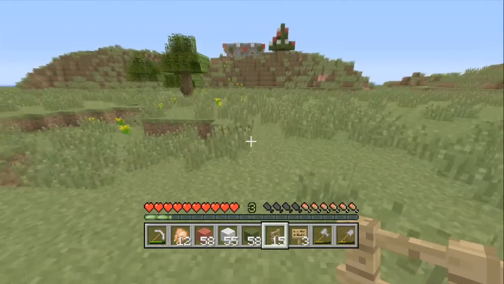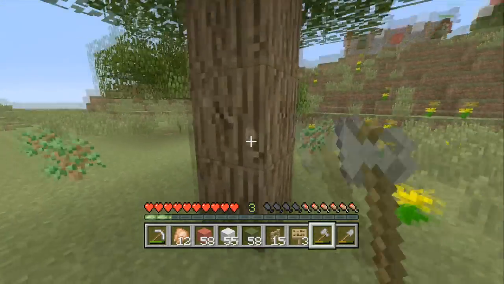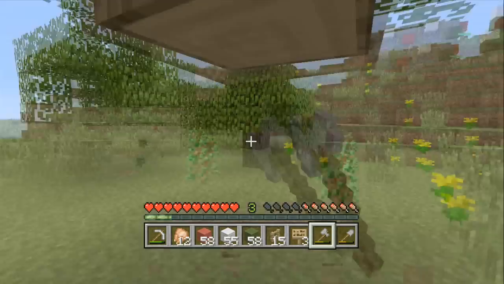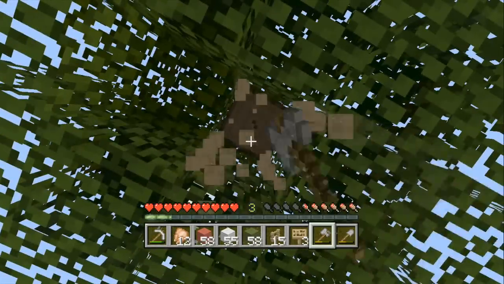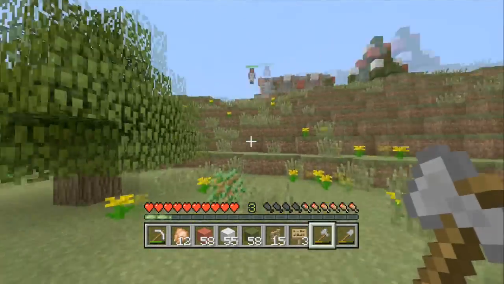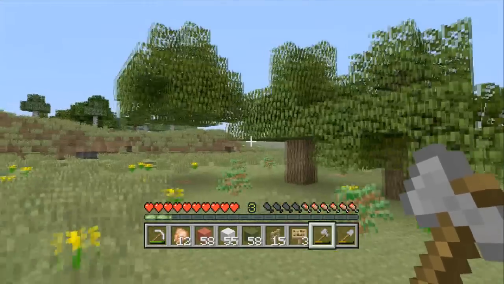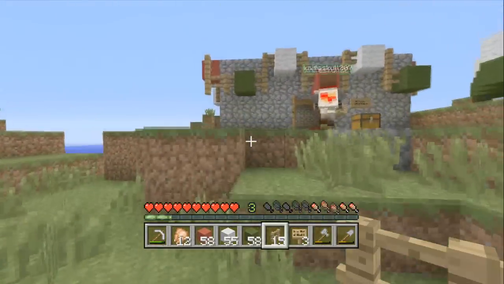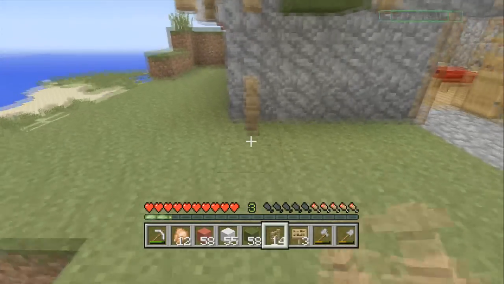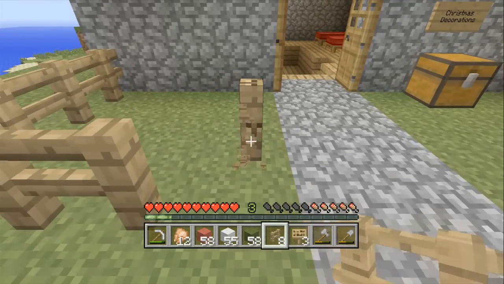Right. I think I'll chop that tree out the front. Kind of an eyesore. Chop. And there we go. Chop that one. Who planted these saplings? We'll just leave it. We'll get that some other time. So, a wee fence. There we go.